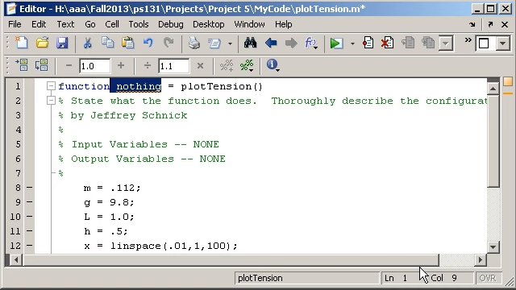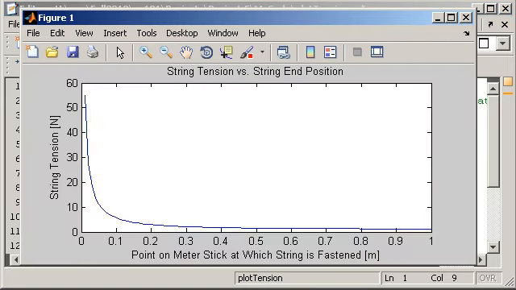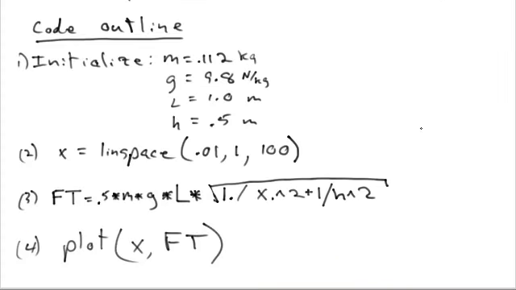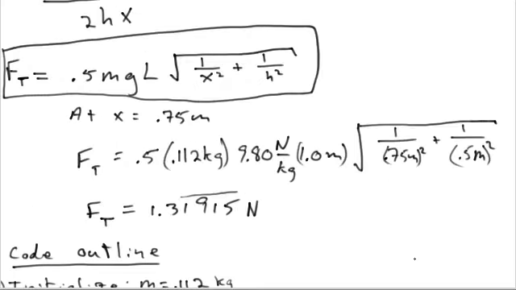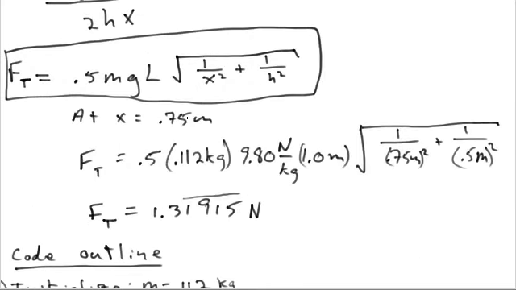Produces a graph of the tension of the string versus x. Okay, for 1 centimeter to a meter, that's 0.01 meters. We did that. Units within square brackets, not parentheses. We do have units. Well, the checklist would have helped me out there if I had forgotten that. Okay, include in pencil an evaluation of your algebraic result at x equal to 0.75 meters. I remember using that, so I must have done that. So at x equal to 0.75 meters, we get this value, and that came in handy.